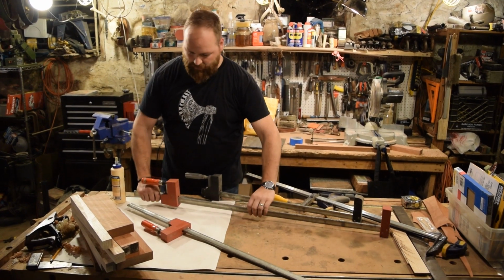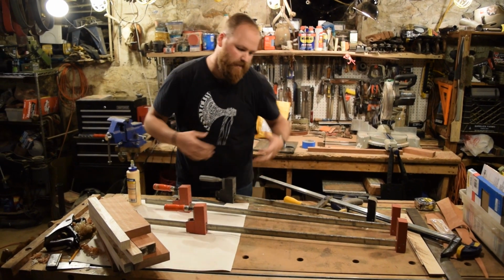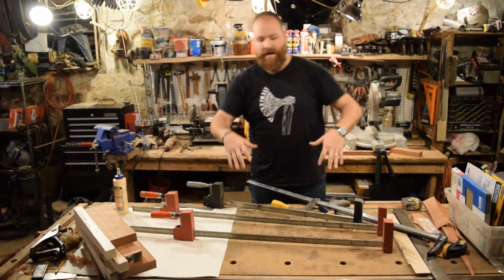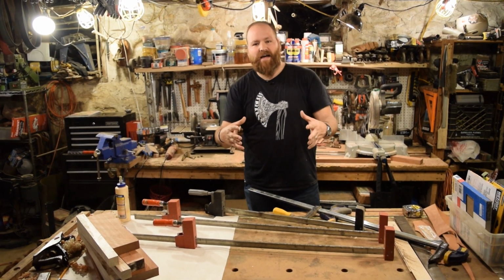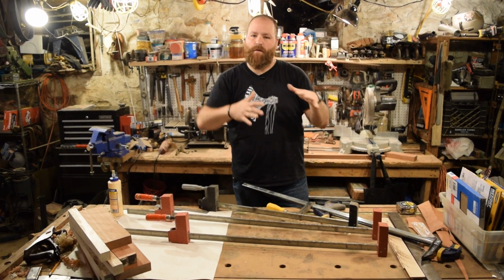I'm going to be laying my clamps down and putting my wood on top of them. That way I have the clamps that are on the bottom. You always want to do alternating clamps on top and bottom anytime you're doing a side-to-side glue up. That way you don't get cupping, you don't get your glued up piece cupping one way specifically.